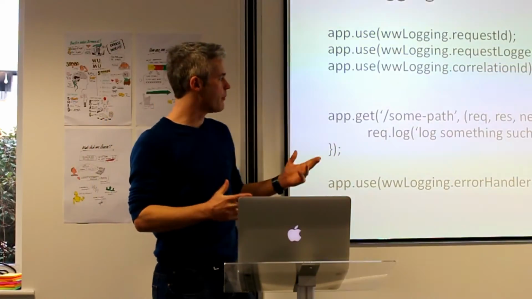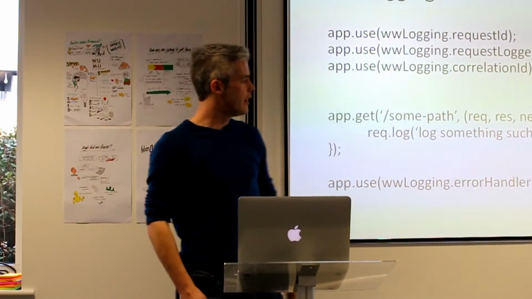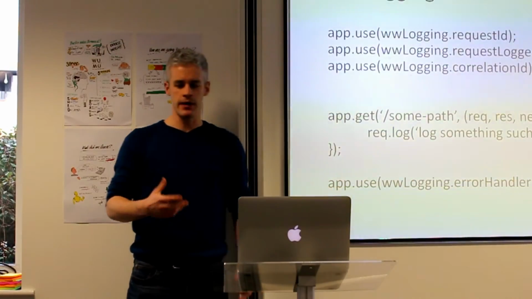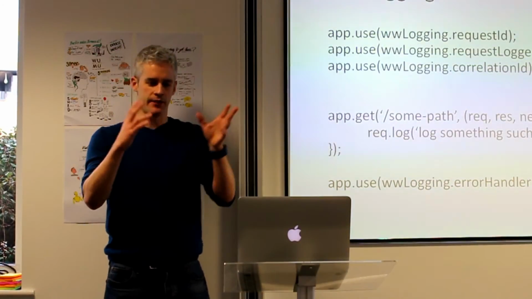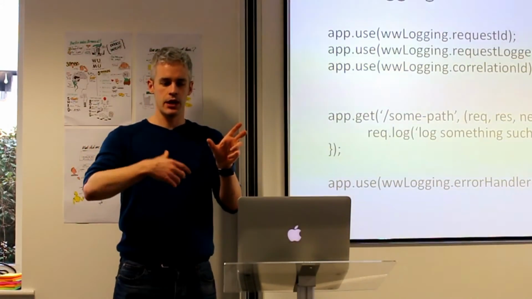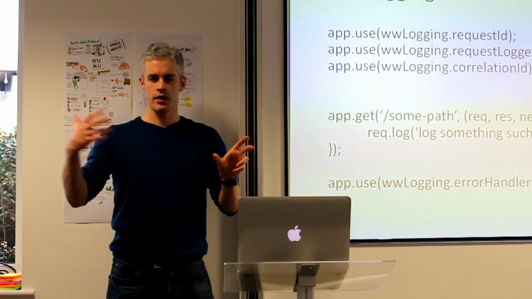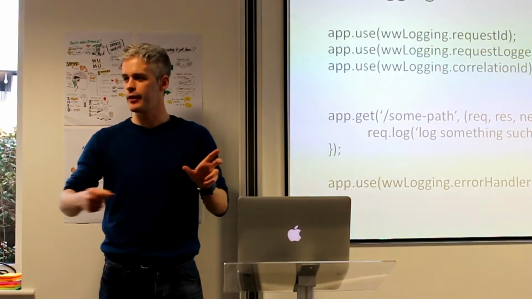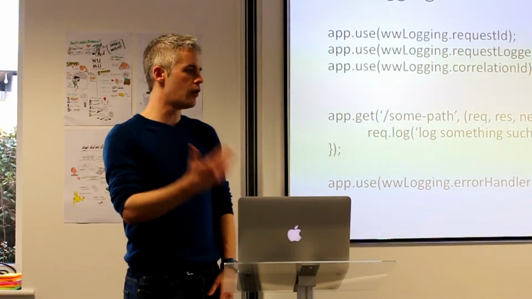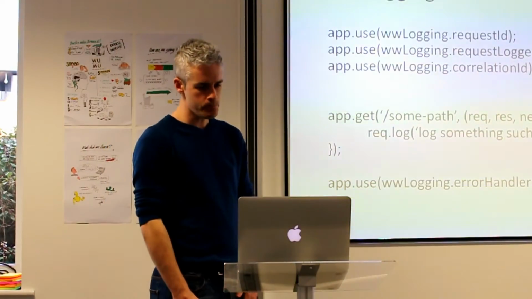And so, for example, if I register a route here, I can get access to the correlation ID. If the email service or the activation service is talking to the customer service, and the activation service has issued a correlation ID, the customer service won't generate a new one. It will log the one it's been sent, if that makes sense. And so you can go into Logstash and you should be able to see that.